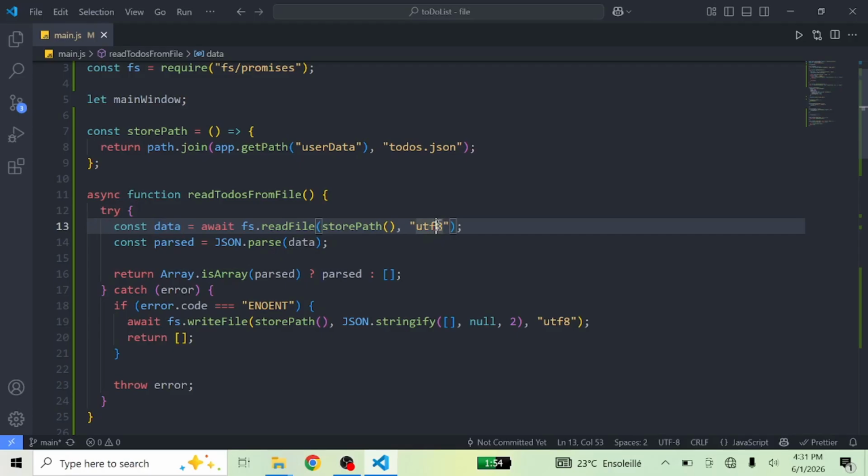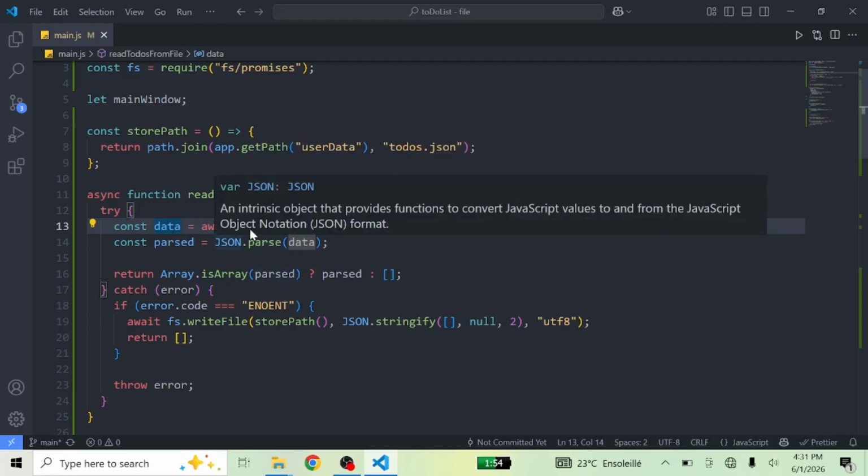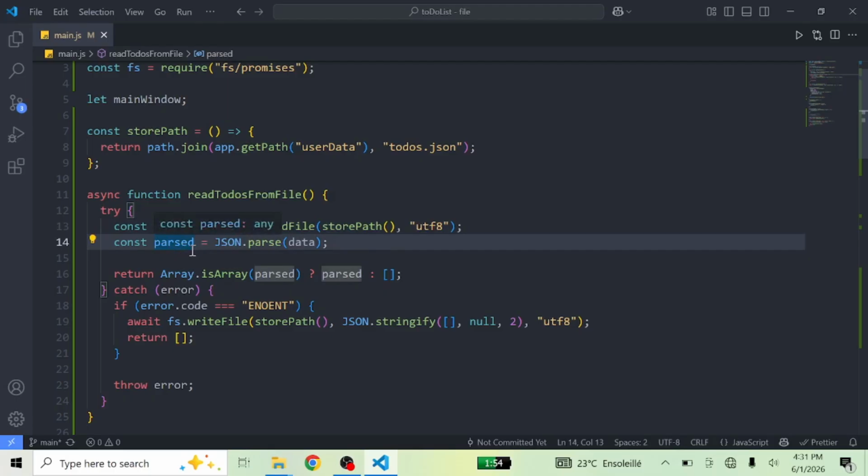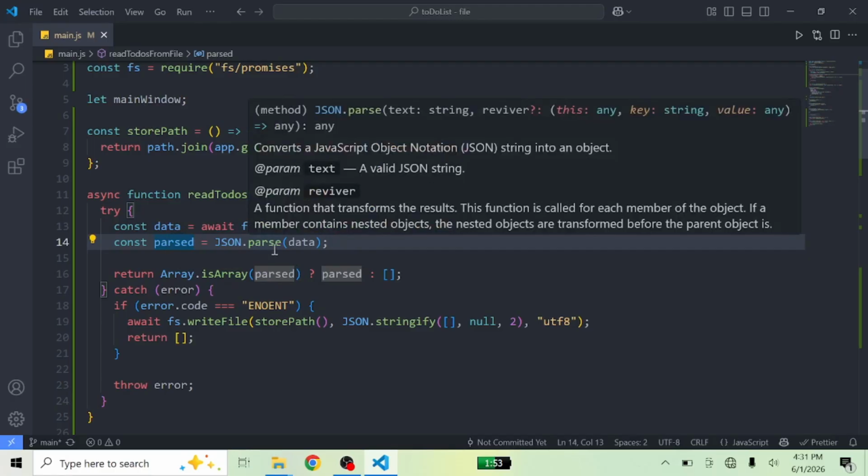Otherwise, Node could return a buffer, which is difficult to work with. The data variable contains JSON. Then we take that JSON and convert it into a JavaScript array and store it in a parsed variable, and we convert it using the parse method.